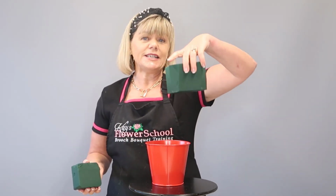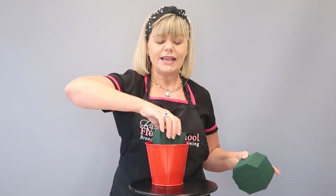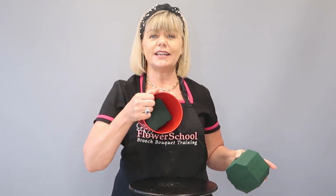So a very simple, quick candle arrangement that you can make for Christmas. So we have a little container here, and this container is from IKEA. And what you need is your block of oasis that has been soaked already. And I'm placing this small little piece in the end, like a little wedge.